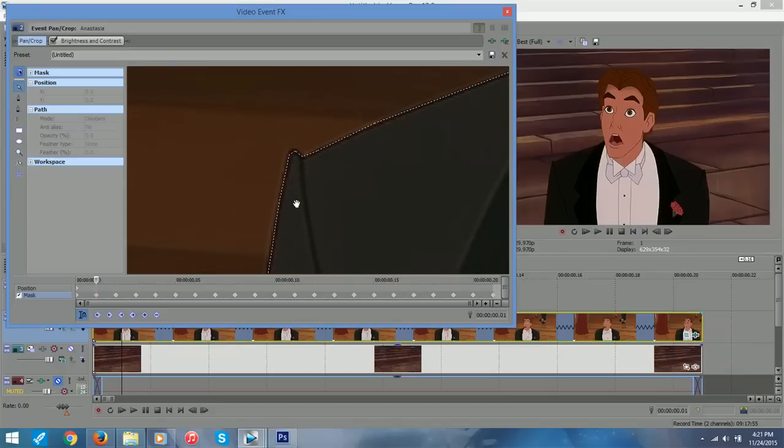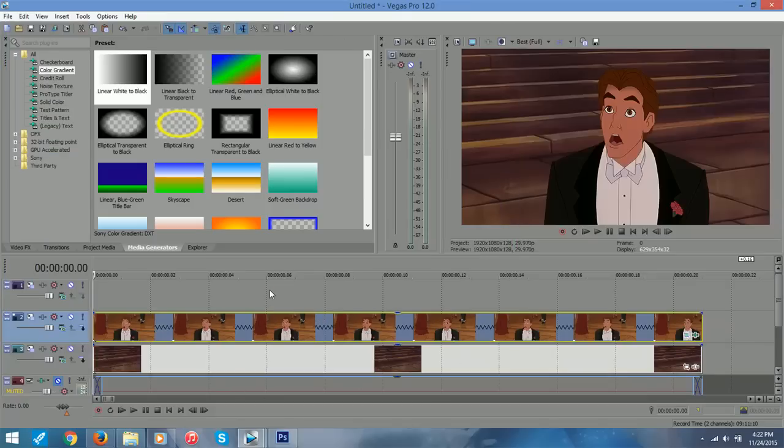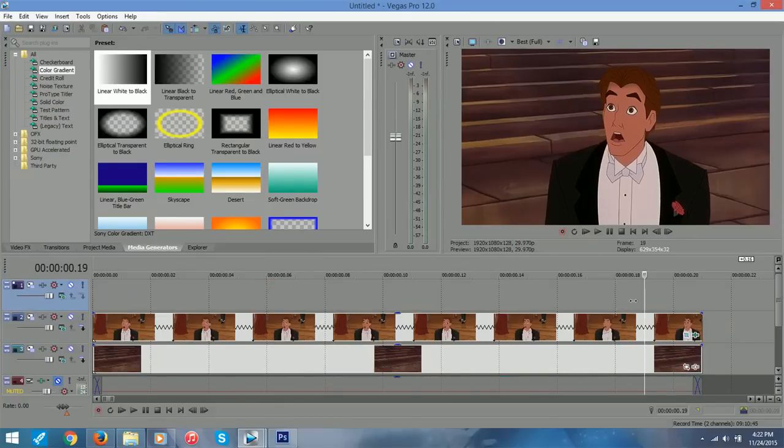But I like to have a little bit of them, so that when I'm making an entire mask up like this, it still looks like a cartoon, like it's still part of the same thing, because you still have these black lines. It makes it look like the creators, if they really wanted to, could have made this an actual scene, rather than the one that we have right here. Alright, so that's just my own personal preference.